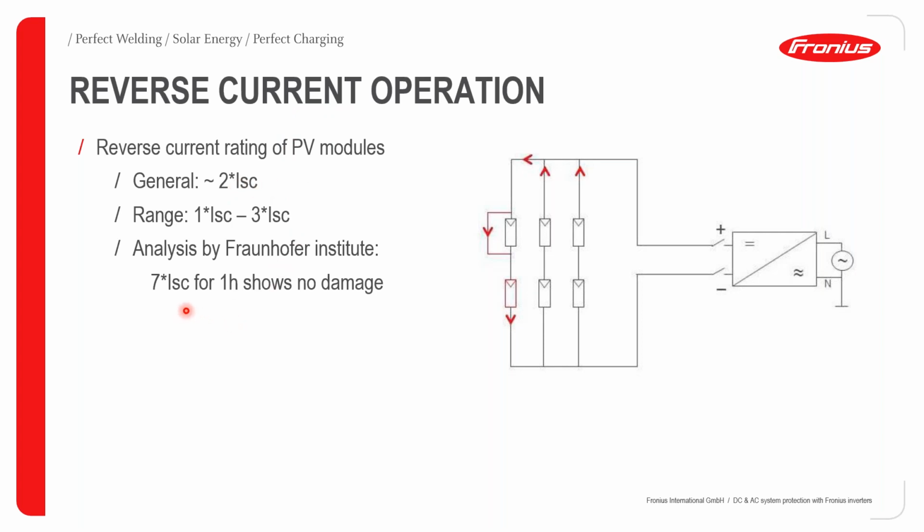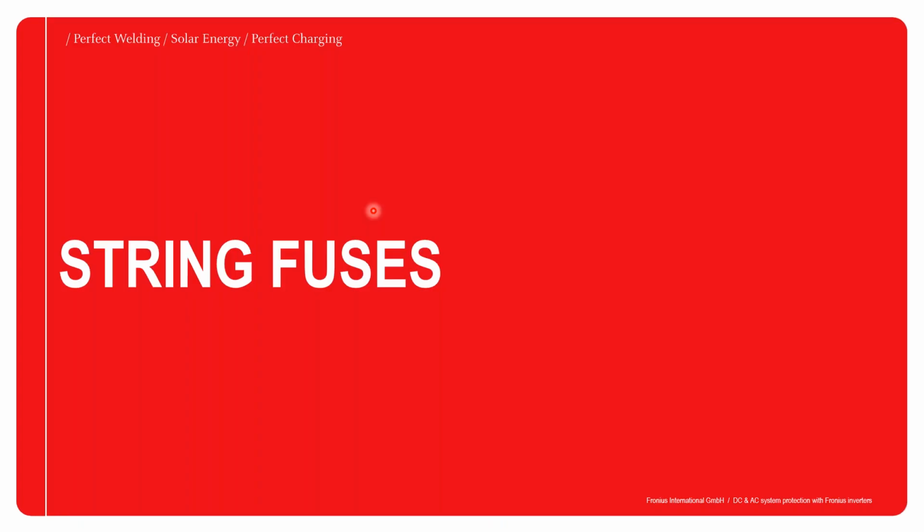But they also studied an exposure of about 7 times the short circuit current for about 1 hour, which resulted in no damage to the PV modules that were being tested. But of course, we do not recommend that you have the possibility of reverse currents in your systems, and therefore this has to be protected. So the modules do try to protect this by integrating bypass diodes. So this is something that should always be monitored because if it happens for a long duration of time, then a big part of the PV array can easily be damaged.